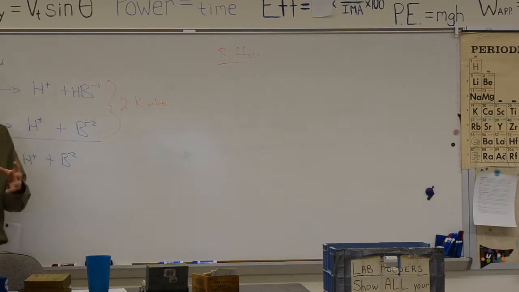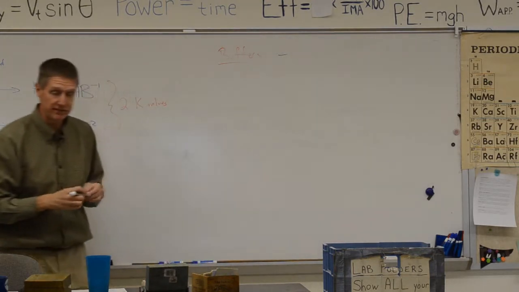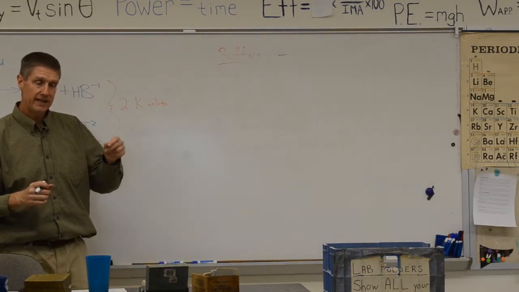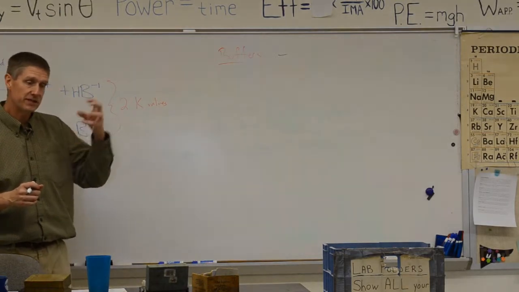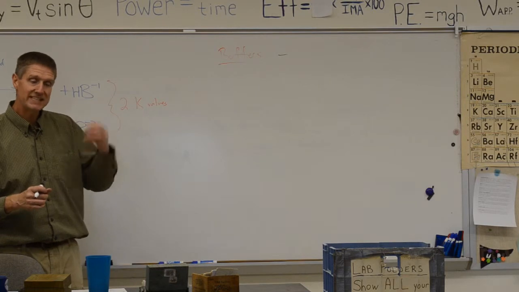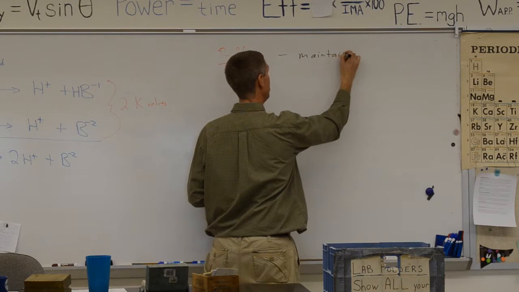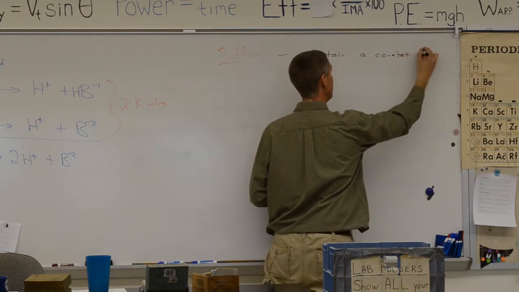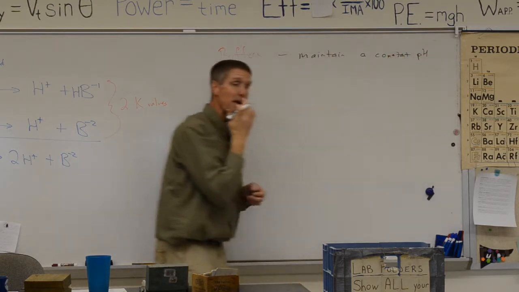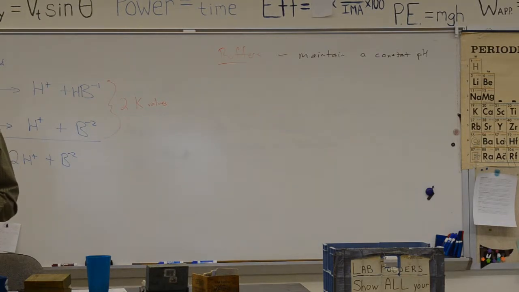And that's what buffers do, okay? So this is, and again I'm going to start off with the definition, a buffer is a combination of a couple of different solutions that's going to maintain a constant pH. That's the whole purpose of the buffer. Maintain a constant pH. Okay? But we need to define it a little bit more because that's just sort of the application of it. We need to have a constant pH.